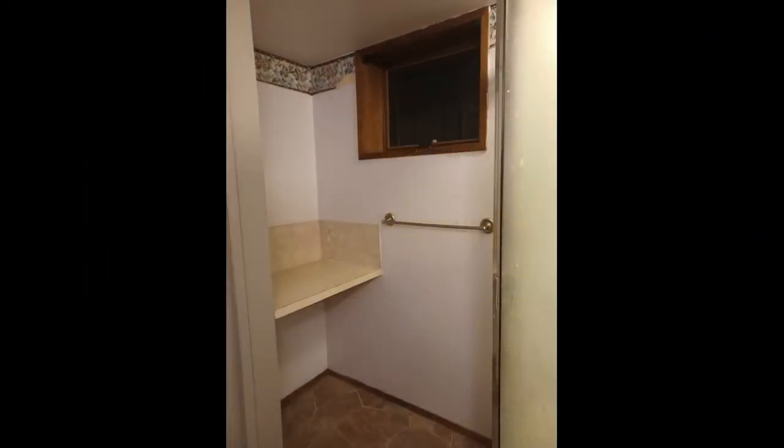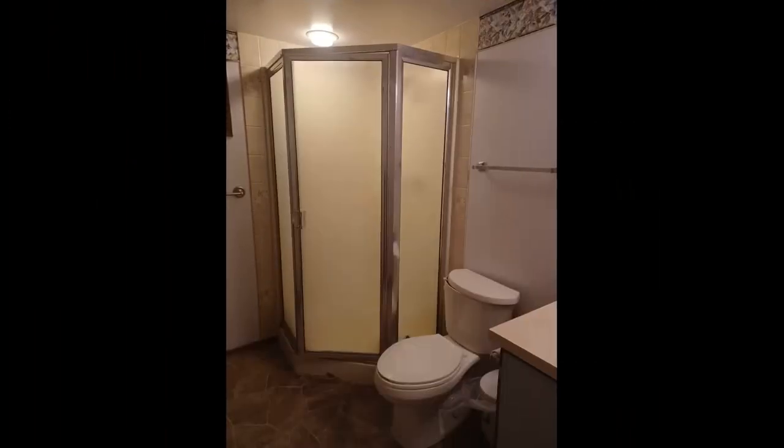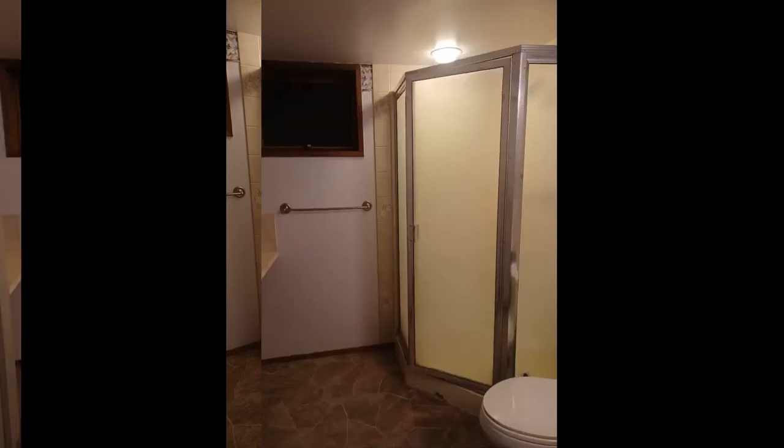Everyone. Today I want to show you how we did this budget-friendly bathroom makeover. Our house is a single detached and was built in 1981. And as you can see, it's really old and we really need to do a makeover.